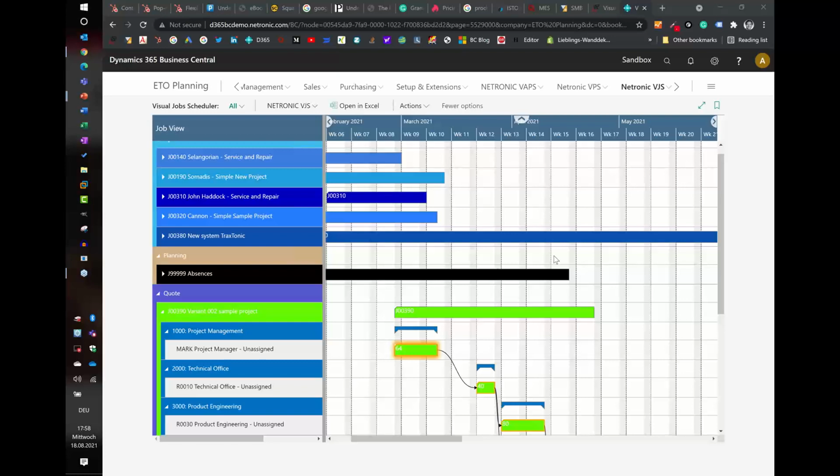Here we go. So how much of this functionality is available in NAV 2018 on-prem versus BC? Wow, that's a good question, Barrett. I would say most of it, with the exception that in Navision we don't have the link duration. In Navision, you can only link the job planning lines to other job planning lines, and there is something like the scheduled successors function, but it works differently. But I would say most of it is still available in Navision.